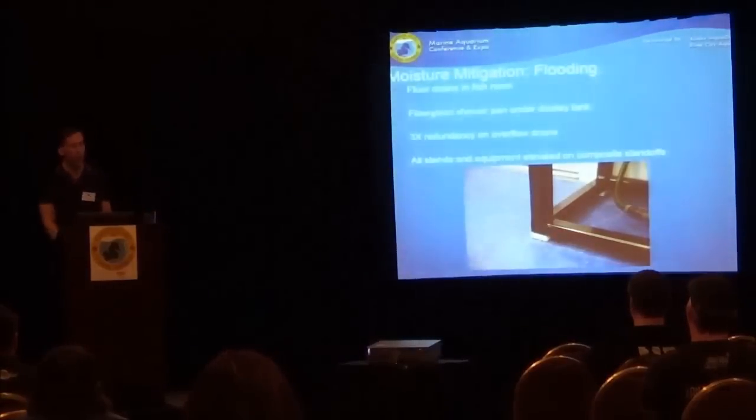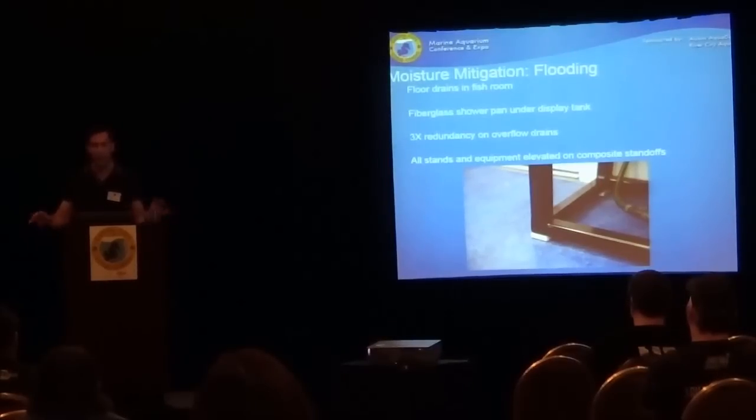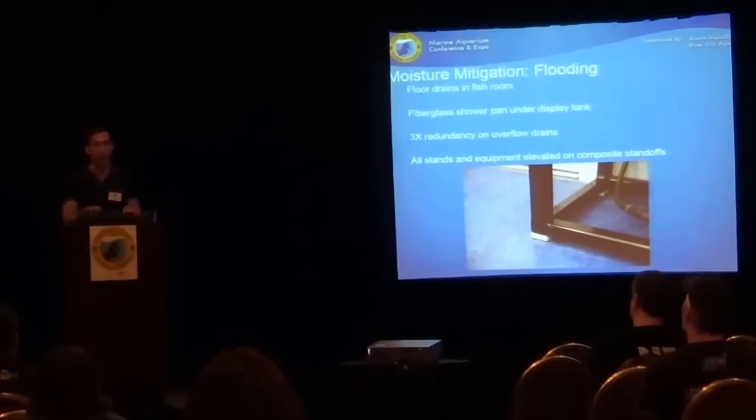All right, so the flooding aspect of things. Had powder-coated steel stands with both my previous systems. They sat on the floor, nice and level, everything was great. I learned that over time, even powder-coated steel will rust if it sits in salt water. And the lesson I took from that is that every steel stand now sits on these plastic composite risers, so I don't end up with water trapped in the base. This was exacerbated in the 750 because I had a plywood board that held my sump, so I couldn't even get in to mop up water.